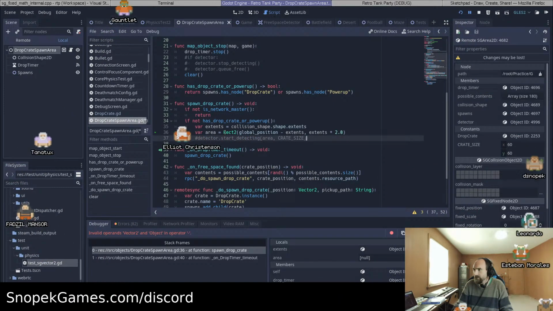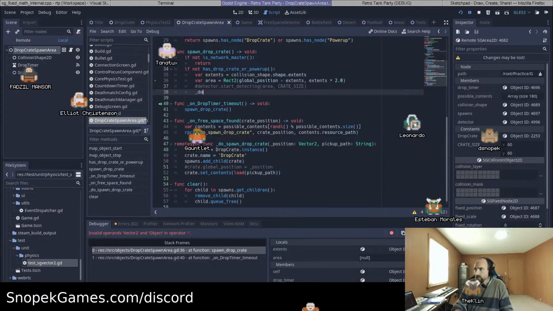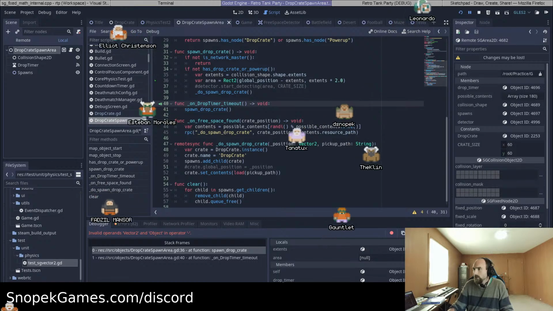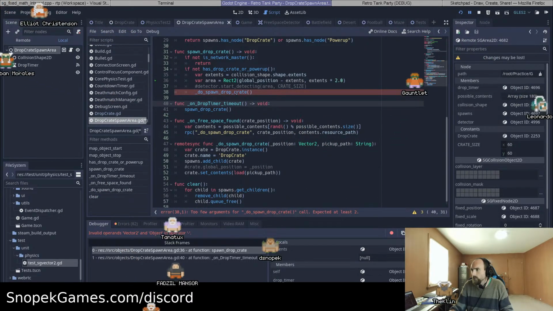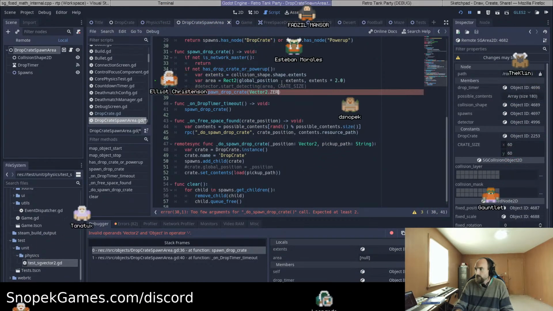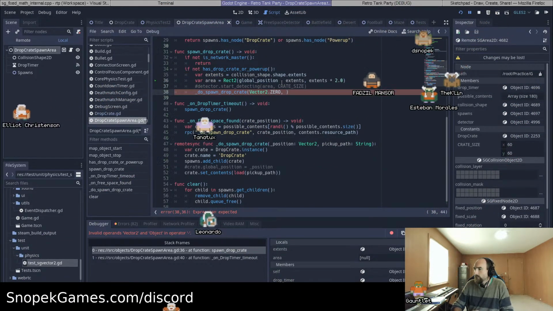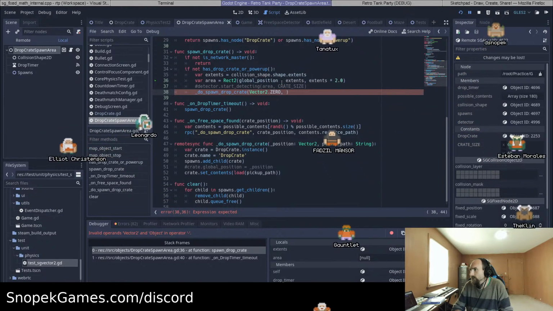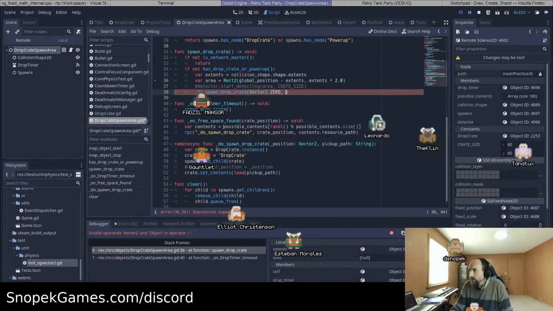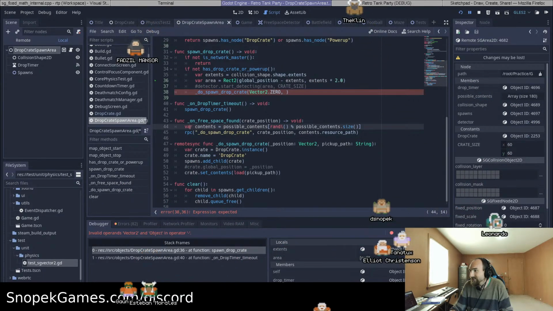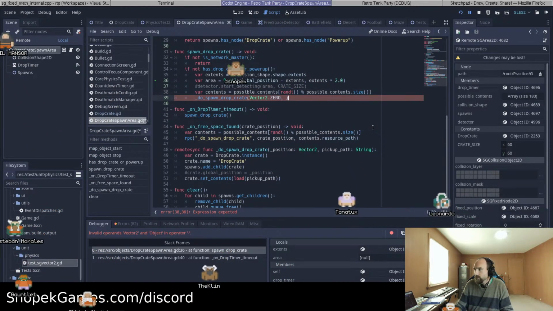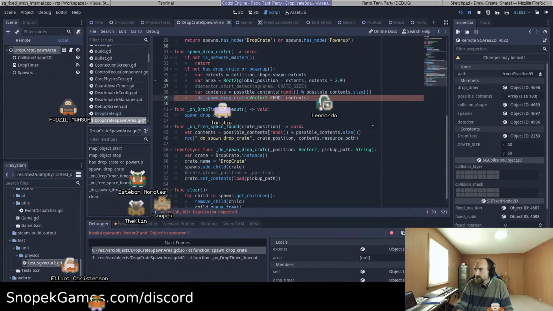So okay, rather than start detecting, we're just going to immediately spawn it. We're going to go straight to do spawn drop crate. Why is it yelling at me? Two arguments expected. Okay, fine. We'll pass a Vector2 at 0. Pick up path. I guess here we're doing a random number thing, which we won't be able to do, at least not this way, for the netcode that we're doing, but we'll stick with it for now because we just want to test this one theory.